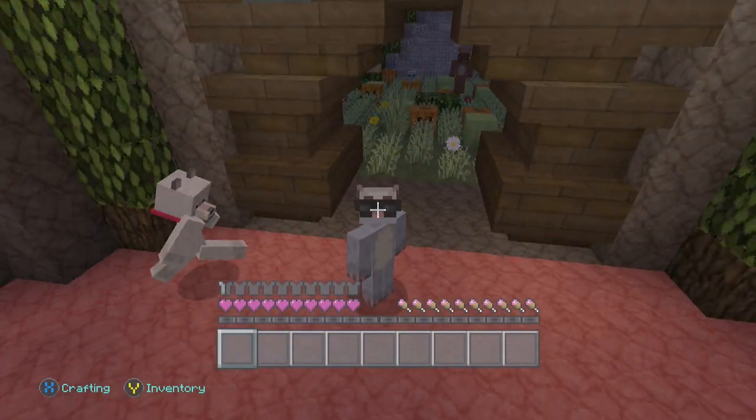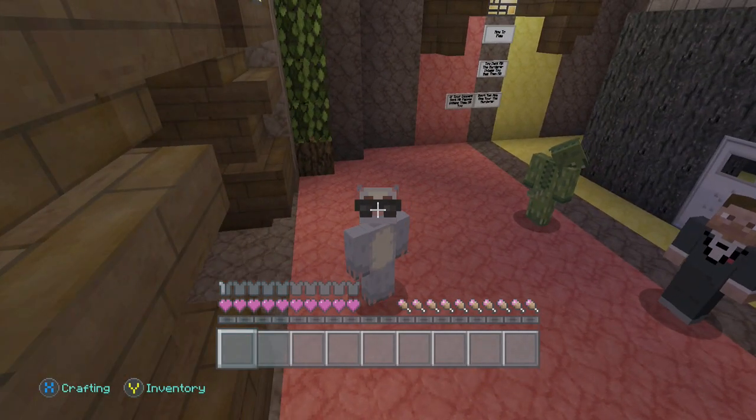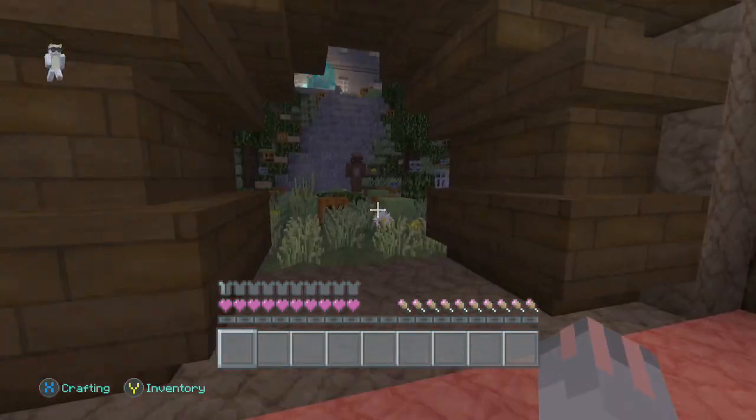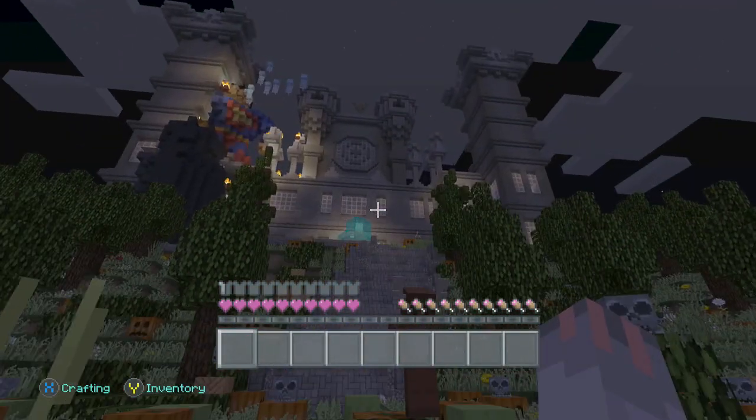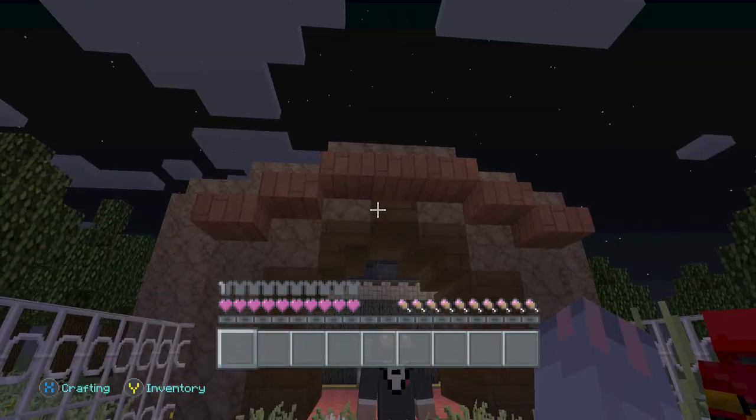I'm wearing super cool glasses, as you can see, because this texture pack is, honestly, I think it's my favorite. It's really cool. We are here on the Batman vs. Superman map. Superman's up there, and I guess that one's Batman as well.